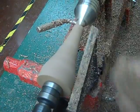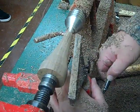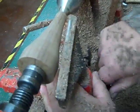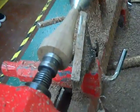Be careful that you don't slip and hit the tailstock or the live center. We're getting a little bit of what I said not to do. We're getting a little bit of rounding there. Yeah. I'm going to switch to a skew.